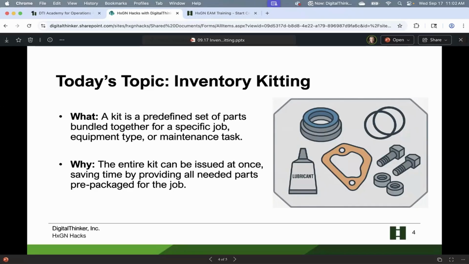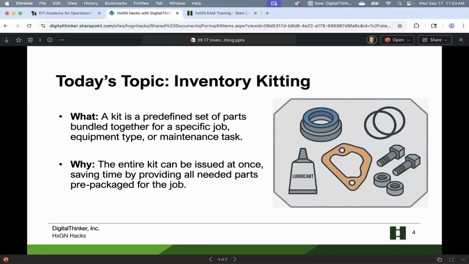So the first question is, what is inventory kitting in HxGN EAM? Simply, it's a kit of a set of parts that are bundled together, and it could be for a specific job, maybe a specific equipment type, or even a task.